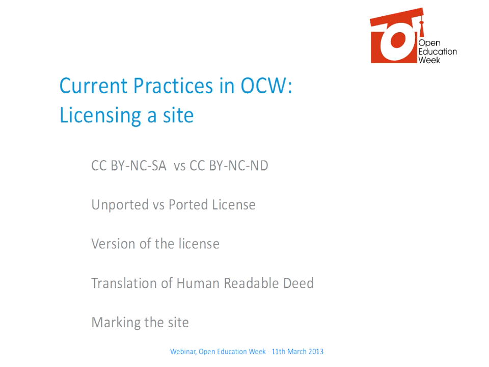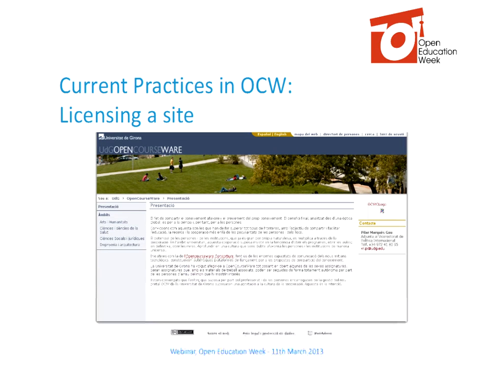An example of the first use of this non-derivative license could be this institution. It's here in the small print at the bottom, where it signed the non-commercial non-derivatives. In fact, this OpenCourseWare site is using the same license that is used for the whole website of the university. That's something important, because we have seen in different institutions that if there is a default, the managers of the site don't really think about changing it. So for instance, I presume the University of Girona is using this license by default on the website, and they have not changed this default for different contents, for instance, the OpenCourseWare site.